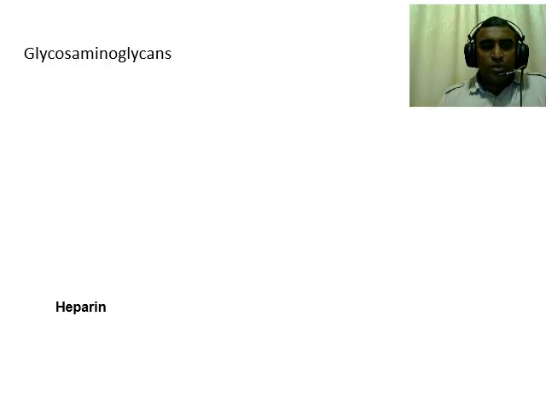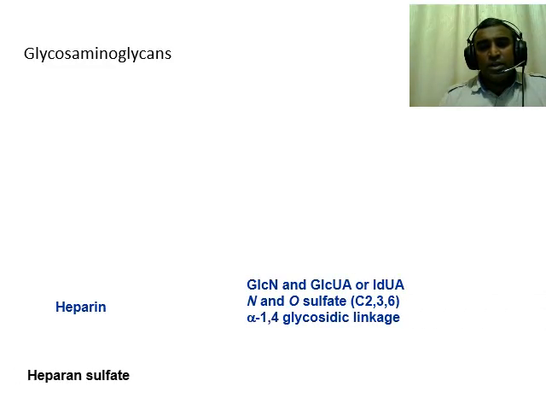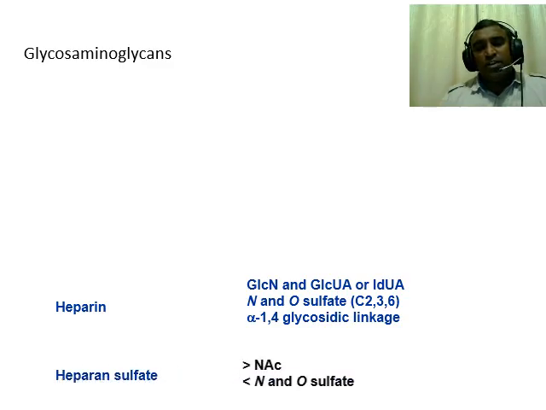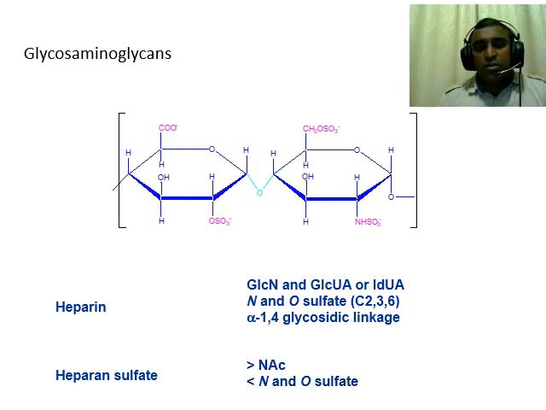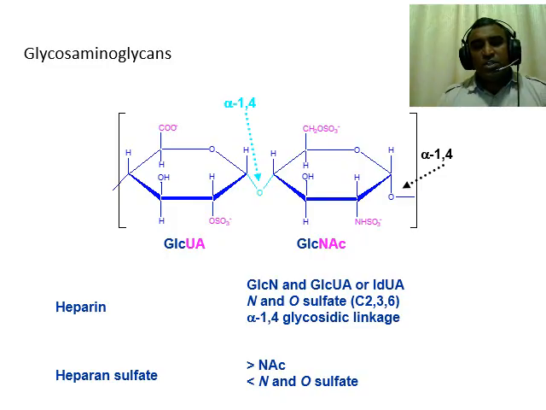So now you have more of the GAGs. This one is heparin as well as heparan sulfate. You can see the difference between both of them. I'm not going to go into detail on each one of them because for sure I'm not going to cover them in assessment. You just need to know their existence for sugar derivatives.